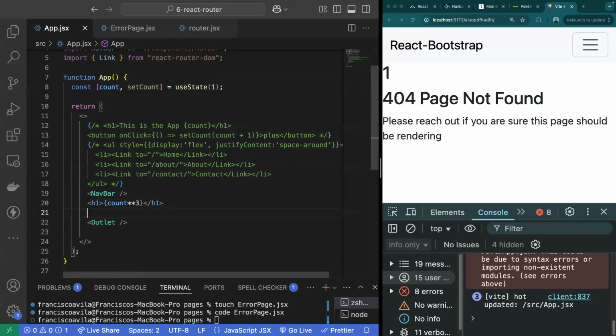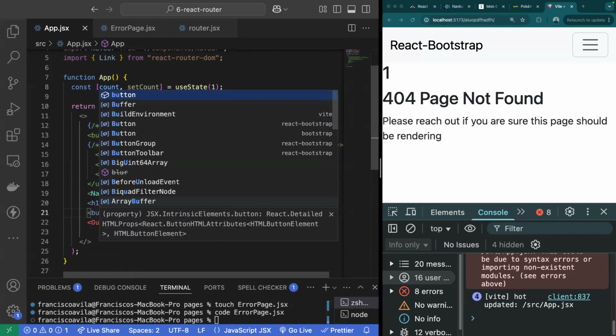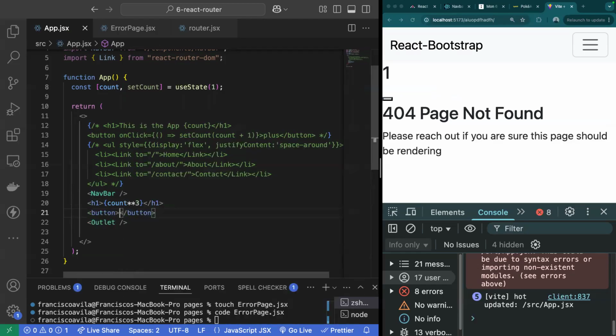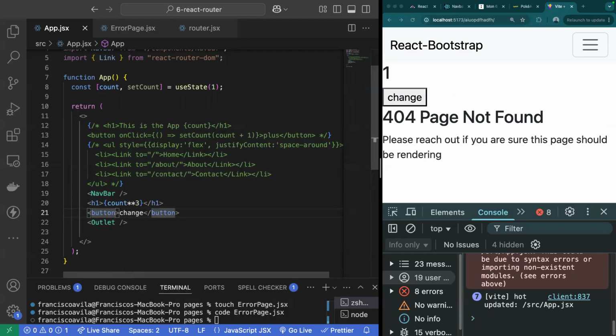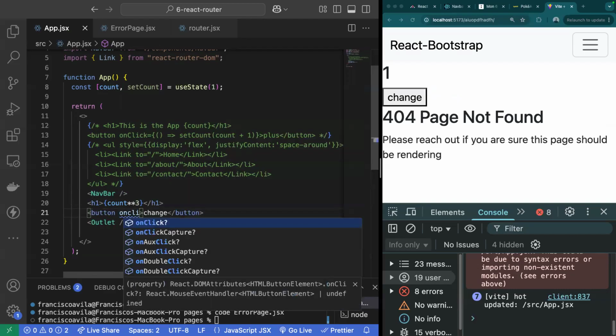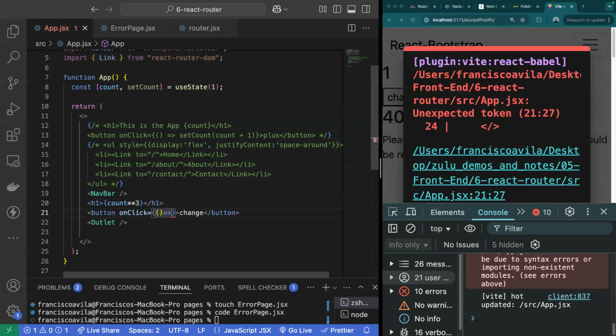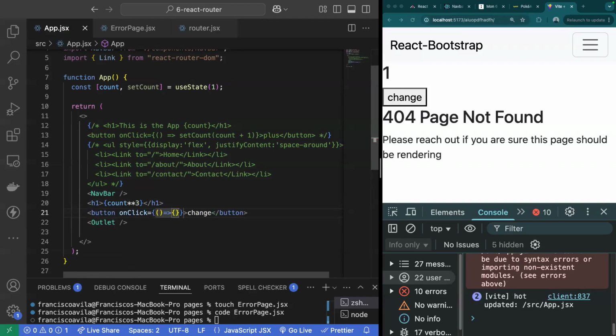And then we'll go ahead and add a button that will change the value of count to an object of hello.